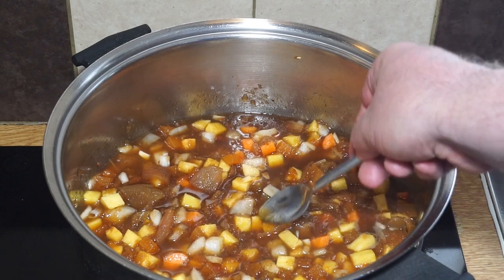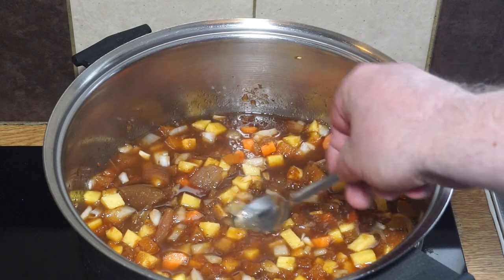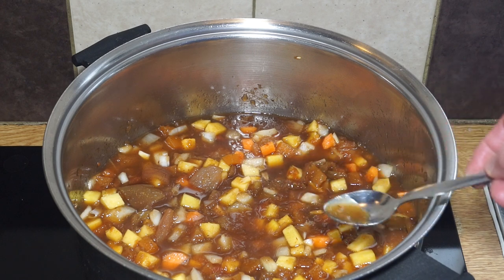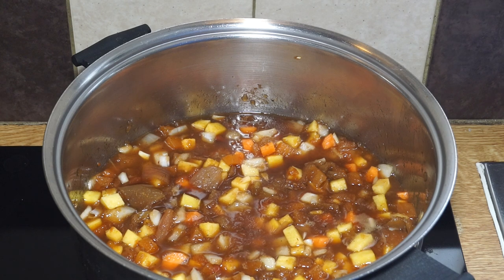I want to simmer it really until these bits of onion turn translucent. And then it should be ready. I just want to get a taste of that now. It's really nice. It's still a bit oniony because the sugars haven't cooked out the onion just yet. But I think I'm going to add a little bit more salt to that.